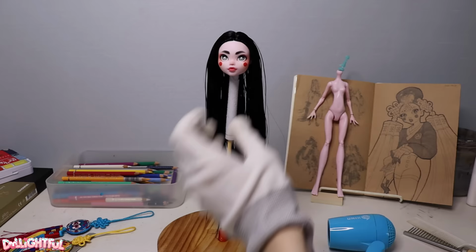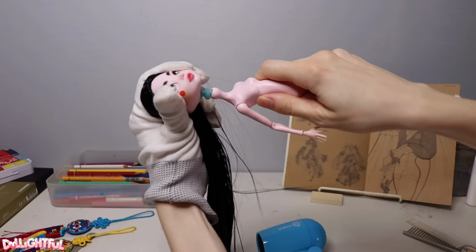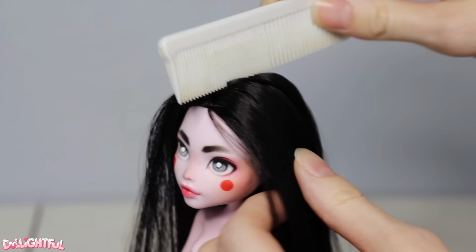With the hair tamed, we can take it off the styling stand, reheat the neck hole, and reunite the head with the body. Squeeze the temples and gently twist the head back on to avoid distortion. There's not really a wrong or right time to put the head back on the body, just as long as you're done with the reroute and don't need access through the neck hole anymore.